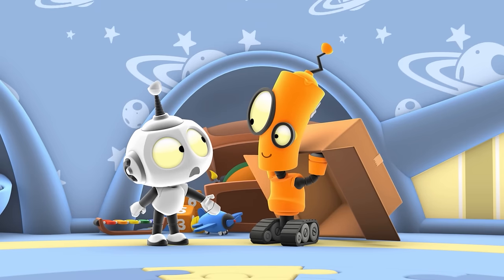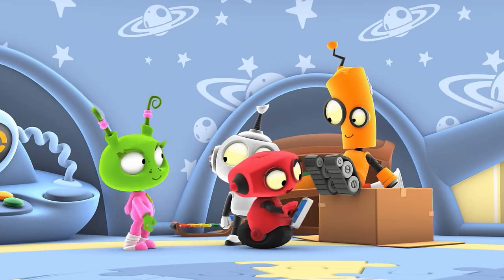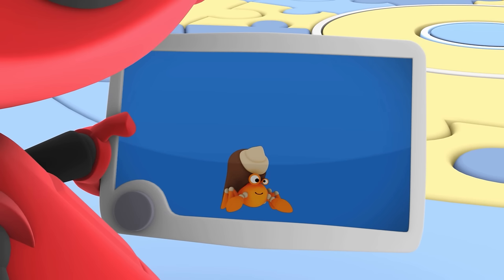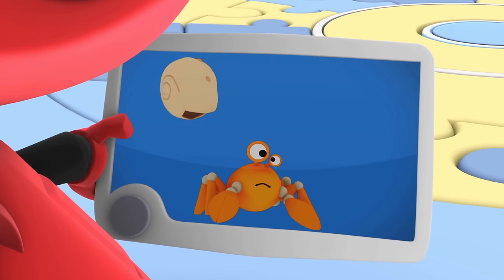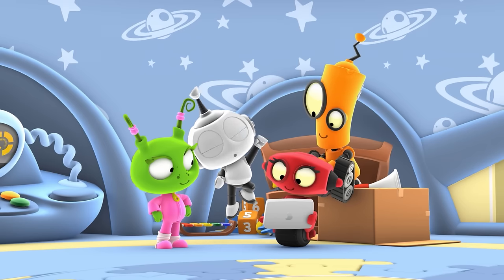What's a hermit crab? A hermit crab is a type of crab who lives in a shell. Here, I'll show you. The shell protects the crab. As the crab grows, it needs to find a bigger shell to live in. If it can't find a shell, it might use whatever it can find. Like a bottle? Cool!